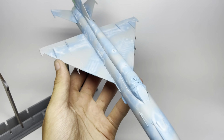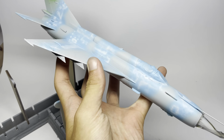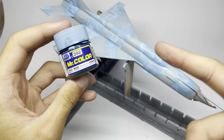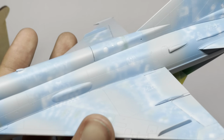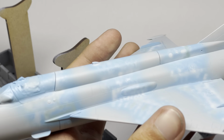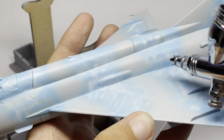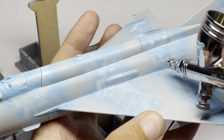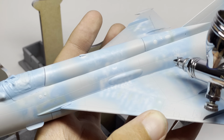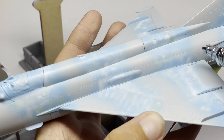However, these were all highlights, so what this would have ended up doing was made the overall colour of the blue far too bright. So we've done the highlights, now we need the midtones, and to do that we're going to be using Mr. Colour's C392, which is almost an intermediate blue colour. And the whole purpose of using this intermediate blue colour is, as I said, to start bringing the overall exposure of this blue back down. The intermediate blue by itself won't bring it the whole way down, but it will be a start.